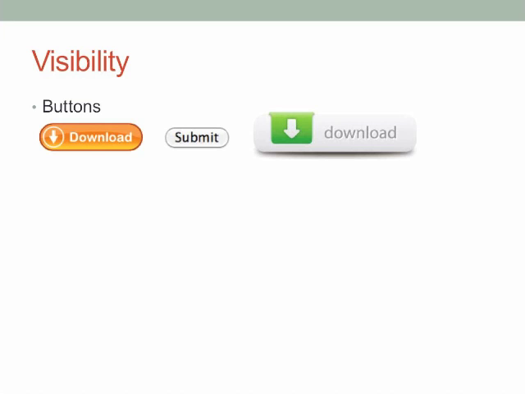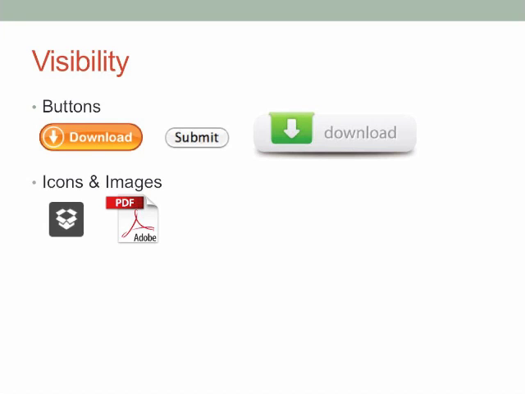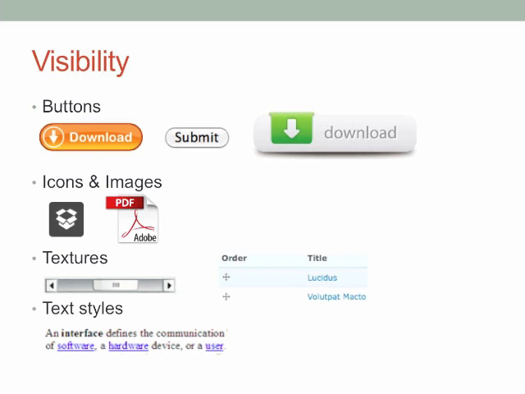These are some examples of visibility. Buttons with shadows will help users to understand that it is a button that can be clicked. Similar and universal icons and images can be used that users will understand from familiarity and access to various systems online. Textures located in scroll bars with the grid function and movable arrows tell users that it can be scrolled or dragged around. Different and or universal text styles such as blue and underlined text tell us that it is a hyperlink that can be clicked.